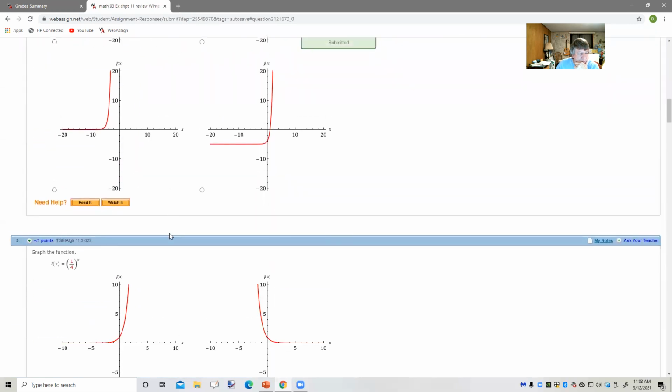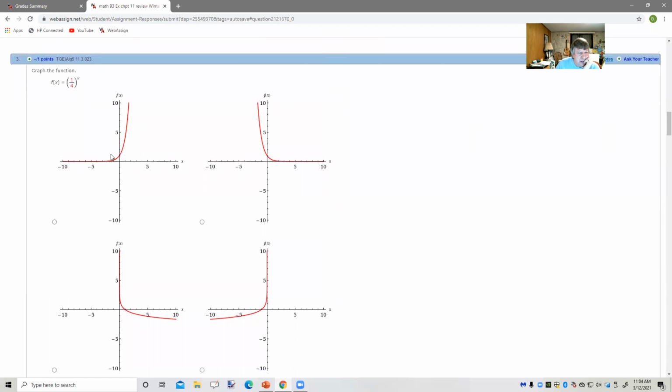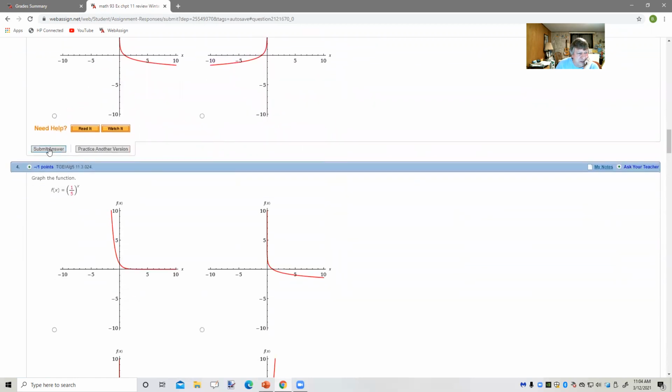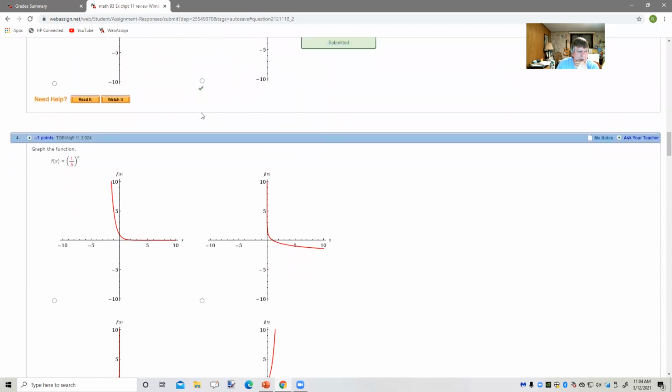Let's see. Let's look at some others. How about this one? Graph of f of x equals 1/4 to the x power. So that's going to be decreasing over its entire domain. So it can't be that one. It would still have, let's see, the domain would be all real numbers. The range would be greater than 0. Oh, it can't be either one of those. And the y-intercept would still be at 0, 1. So it's got to be that one. So just using what we should know about domain and range and x and y intercepts, we don't even necessarily have to plot a whole bunch of points.